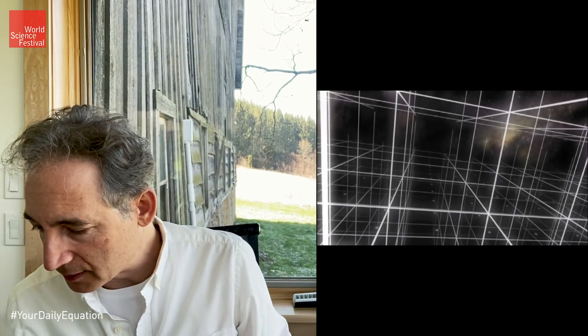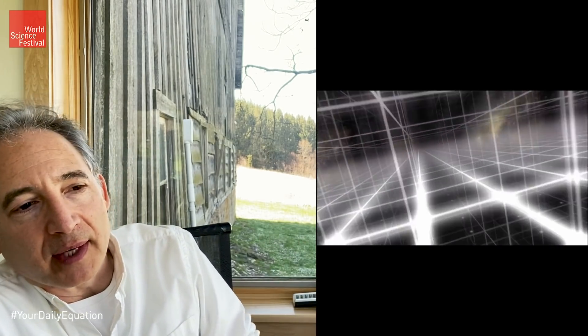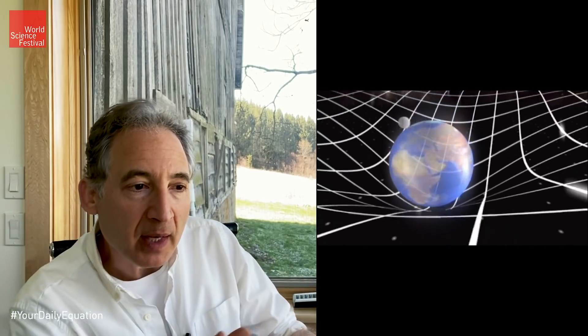Just to put us on the same page, a visual that I've used before. Here we have space, three dimensions, hard to picture. So I'm going to go to a two-dimensional version that captures all of the ideas. Space is nice and flat when there's nothing there. But when I bring in the sun, the fabric of space curves. And similarly, if you look in the vicinity of the Earth, the Earth too curves its environment. And the moon, as you see, is kept in orbit because it's rolling along a valley in the curved environment that the Earth creates.